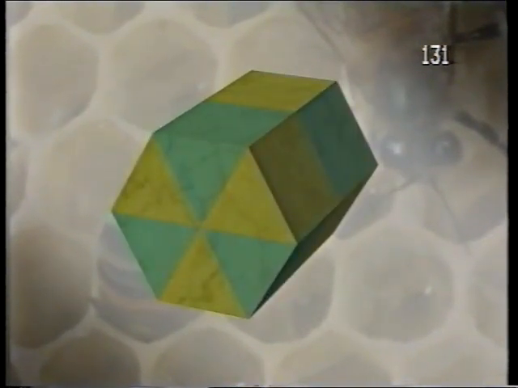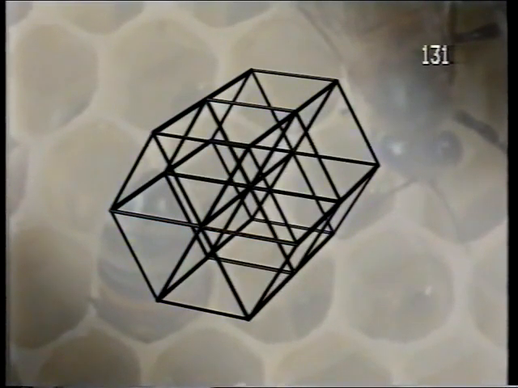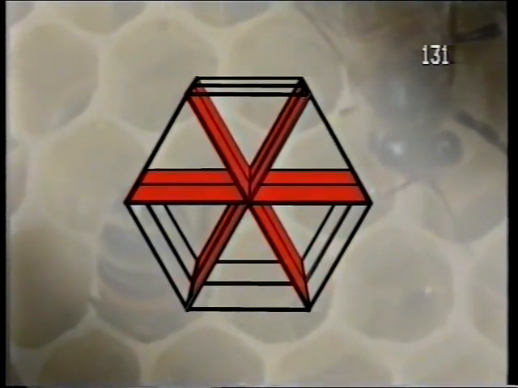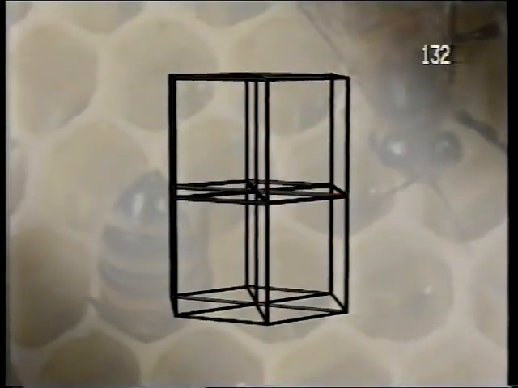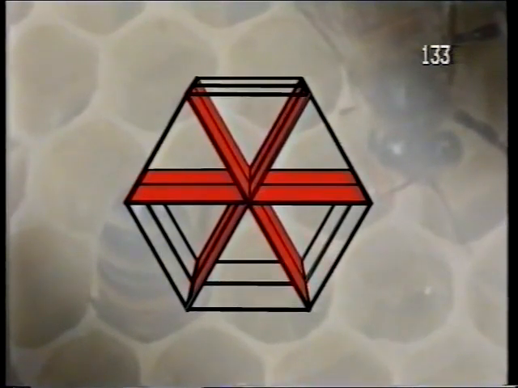On the other hand, for the triangular prism filler, there are 2 different dihedral angles. Where 2 squares meet, the dihedral angle is pi by 3. Whereas where a square and a triangle meet, the dihedral angle is pi by 2. So when we look at how this polyfiller works as a space filling, we get 2 different types of edge. At a horizontal edge, where 4 prisms meet, we have 4 lots of pi by 2, making up 2 pi. But at a vertical edge, 6 prisms meet, and so this time we have 6 lots of pi by 3.